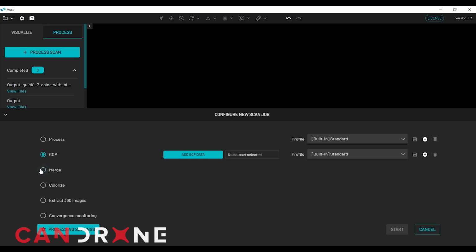Yeah, once you offload your data, you can process it. So that's using our SLAM algorithm to take the raw data and run it through SLAM and create an accurate point cloud as the output. We have a GCP workflow. So that's using our ground control points to georeference and correct the data. Can merge multiple data sets. So you can combine a backpack scan with like a handheld.